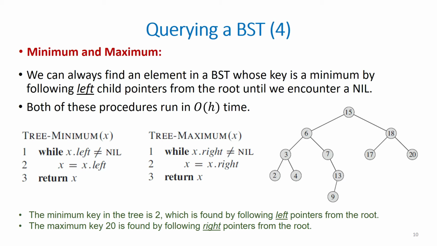What if we want to find the node with the least valued key or the highest valued key? That's when we use the minimum or maximum procedures shown here. Thanks to the binary search tree property, it is very easy to see that the minimum key will always be in the leftmost path from the root. And the maximum key is in the rightmost path. So in this given example, the minimum key would be in the last node on the leftmost path, while the maximum key would be in the node on the rightmost path.